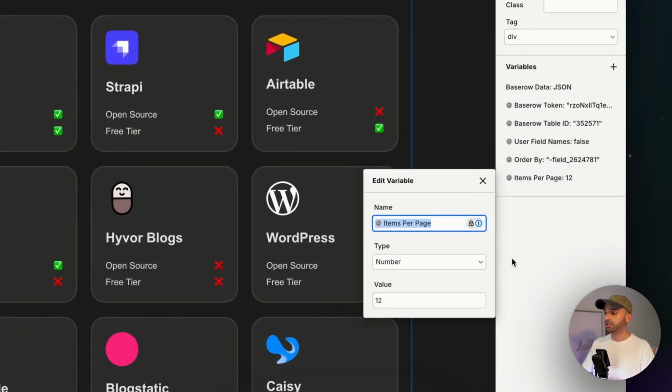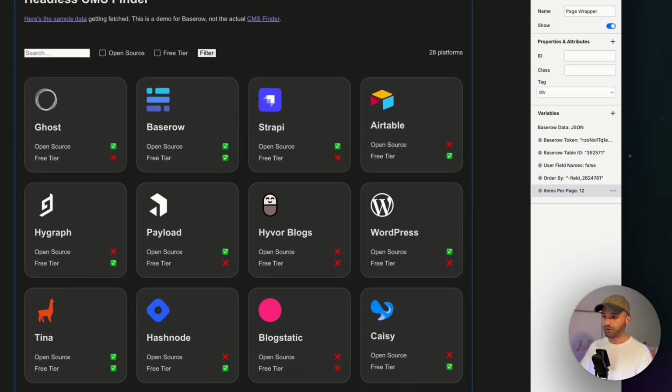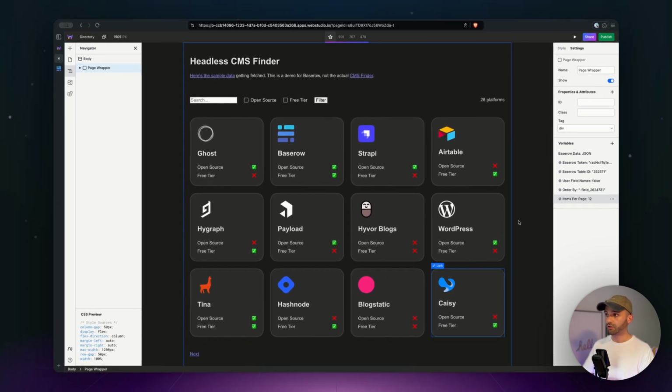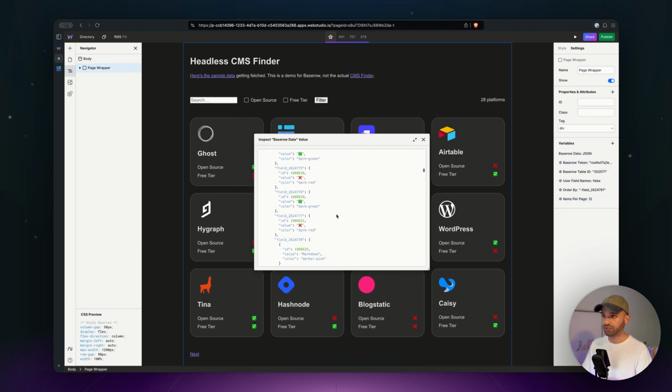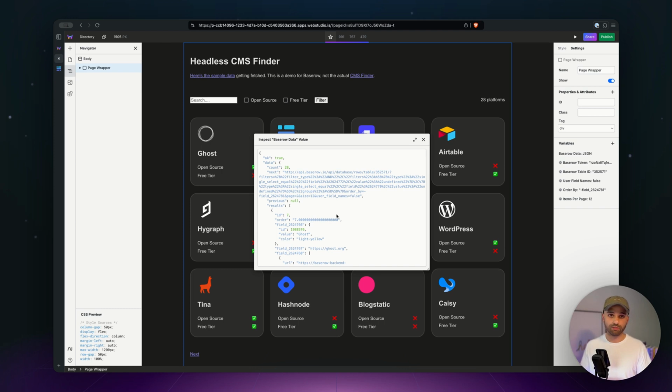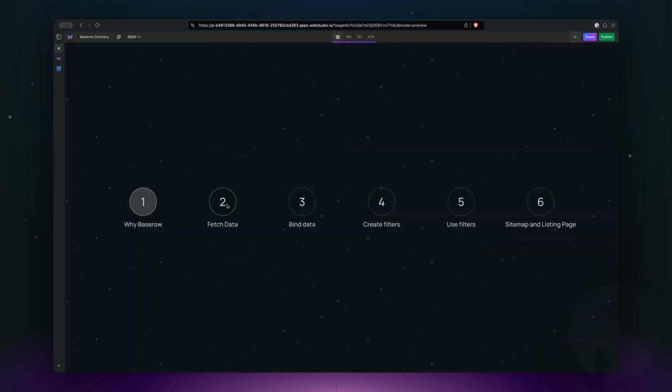And items per page, you can configure this if you want more or less. And this will automatically show up if you have more items than you're allowing to show on the page. Okay, now that we have all that, I can go to the three dots, inspect, and I should just see information here. If you get an error, read it and try to figure out what went wrong. Probably one of these values is wrong. Now we've fetched the data, which means that we've taken that Baserow data and we've brought it into Webstudio. Every time our website loads, the new data is going to be fetched.